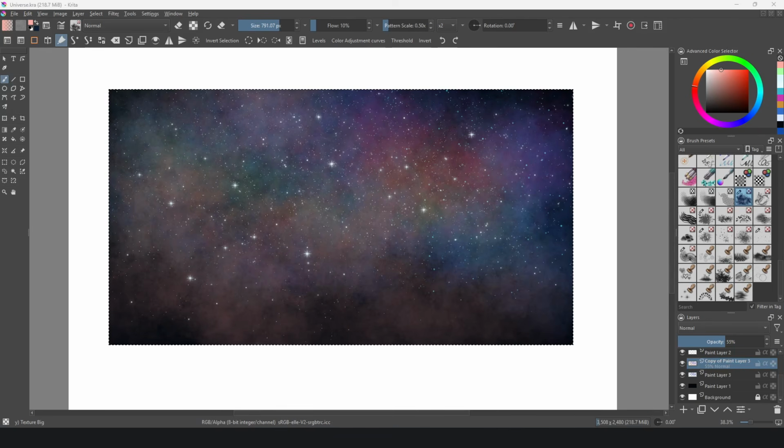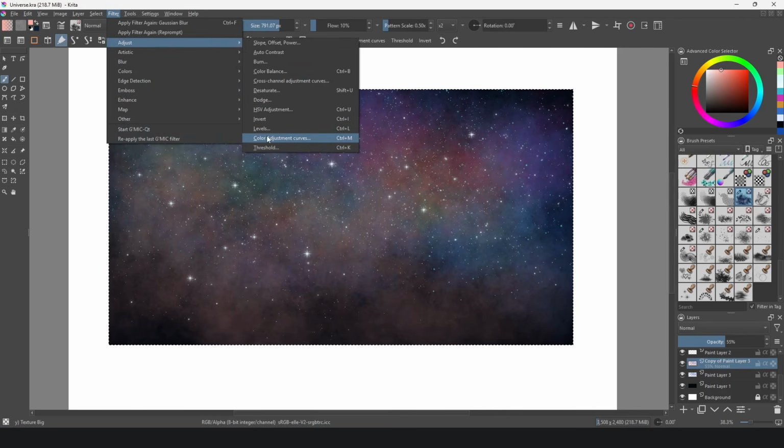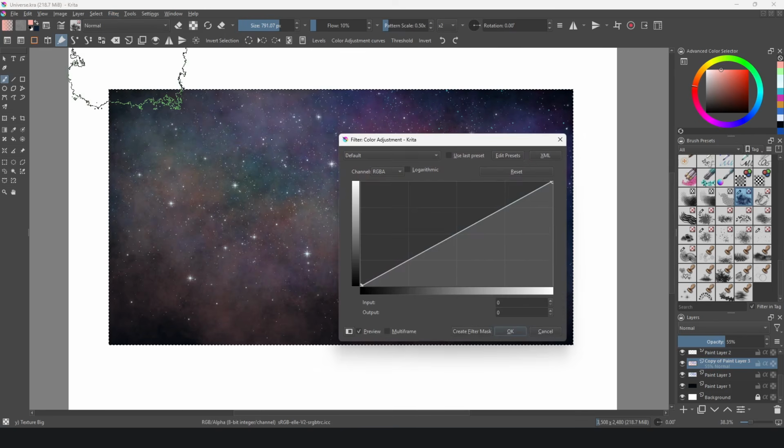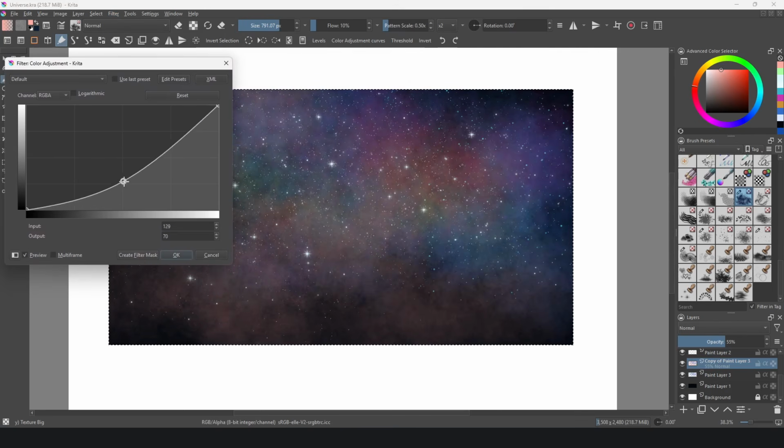And if you want to go deeper, you can just start to activate the curves modification. So we select the layer that we want to modify, go to the filter, adjust, and go to color adjustment curves. So we can increase the contrast, just creating an S. And also remember, we can just go to the color channels and, for example, remove green or add it in some areas. Pretty different image in terms of color.